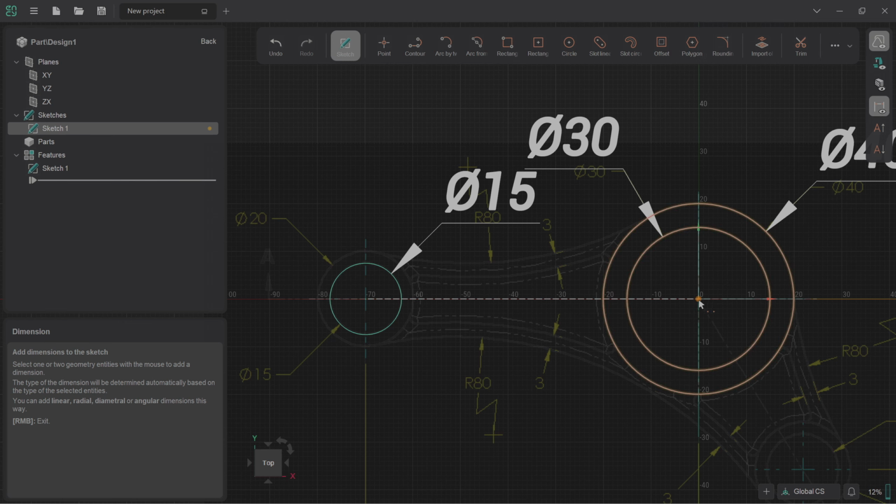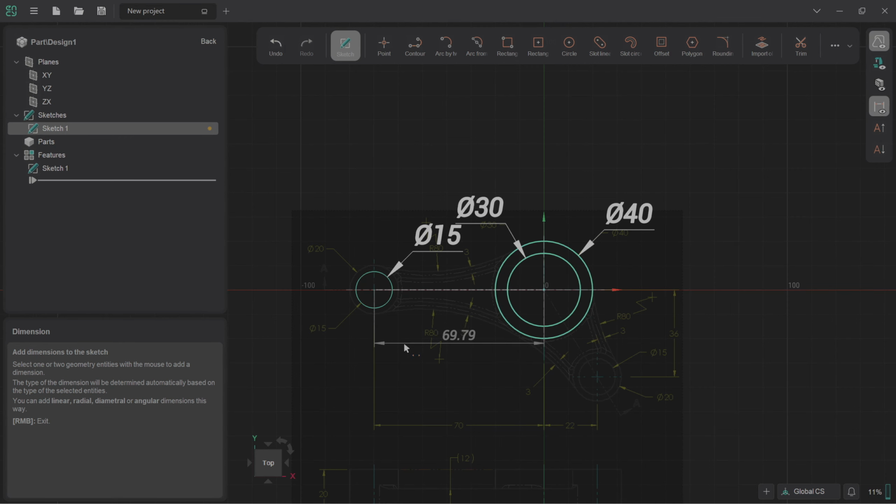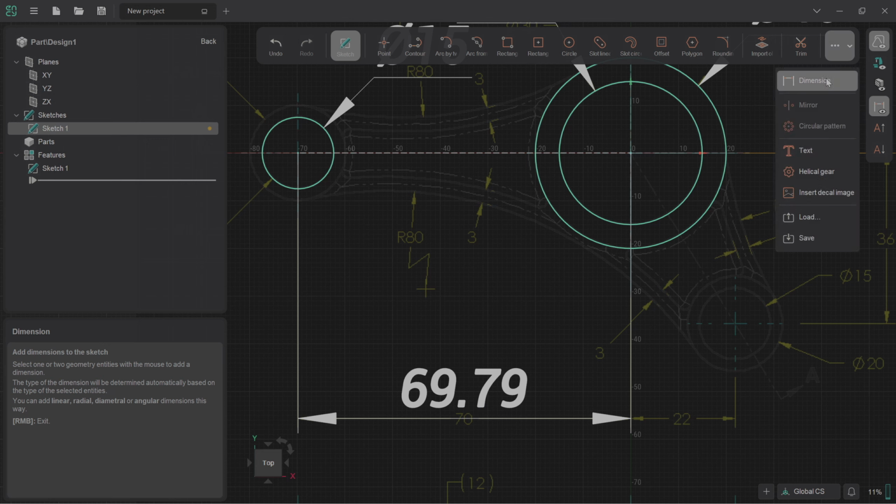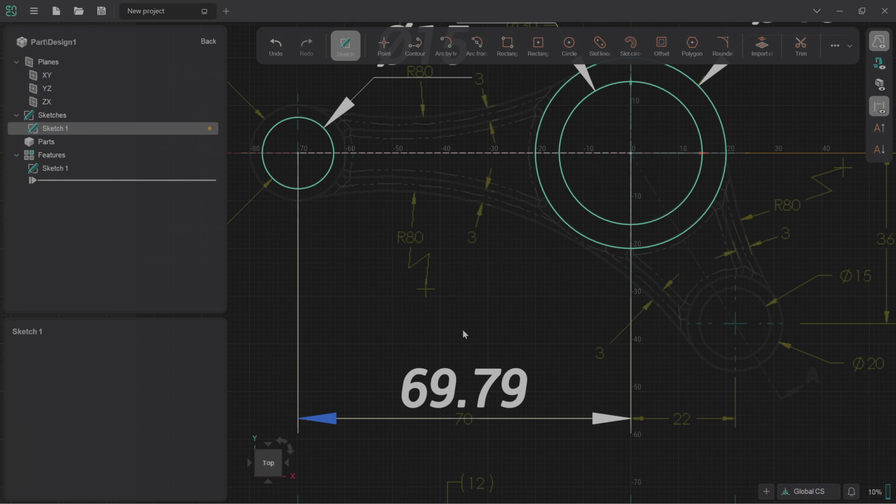And we're going to go from the center point of this circle to the center point of this circle, and we can see now how it's 69.79 as previously discussed. Because this is parametrically driven, we can actually manipulate the position of this by telling it that we want it to be 70 millimeters apart. So if I type in 70 there, you can see how that smaller circle budged slightly just to get into proper alignment. Okay, very, very useful tool, especially if you're not used to working in parametrically driven CAD.